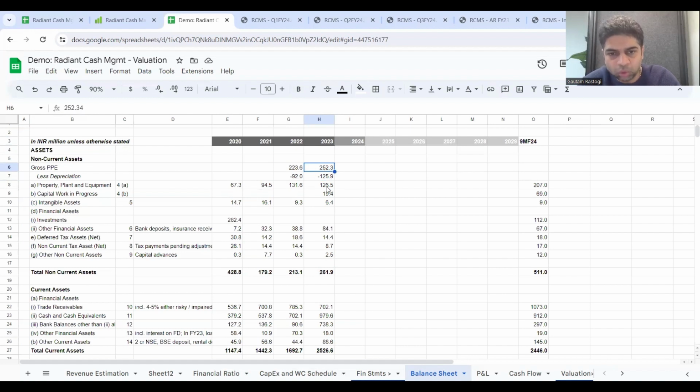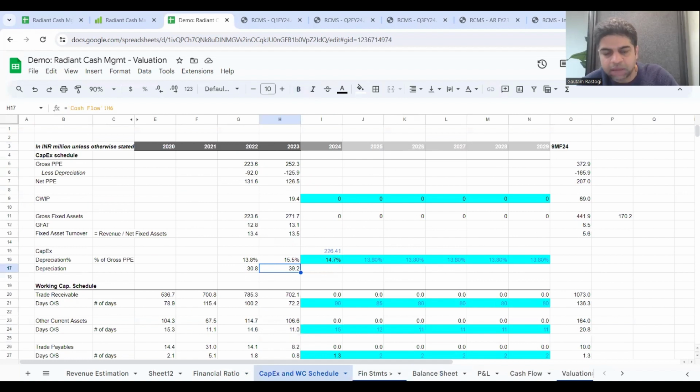Okay. So उसको मॉडल करने के लिए, if we go to the capex and working capital schedule, जो मैंने again I have built ahead of time. Okay, so gross PPE is this much, 252.3 million. Capex that they've said that they'll do this financial year 2024 is 22.6 CR. Okay, all right. उसमें से काफी ये लोग कर चुके हैं अभी, all right, in the 9 months. तो any which ways let me use this information.